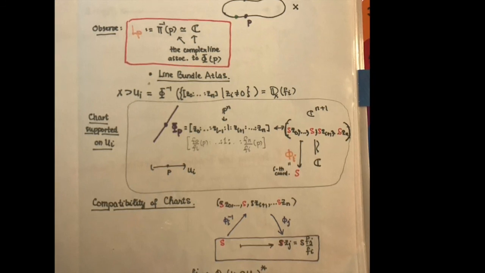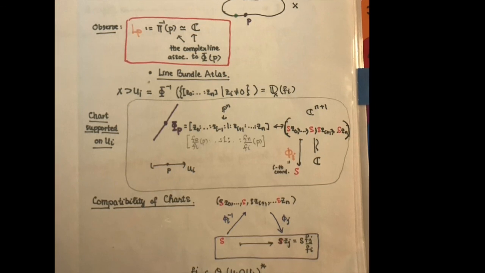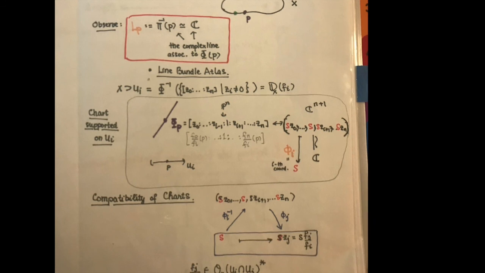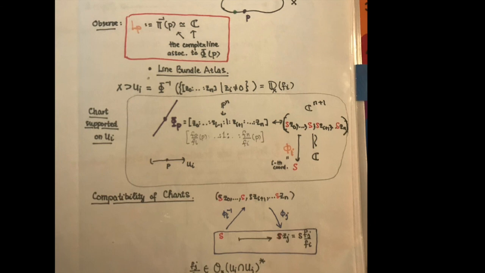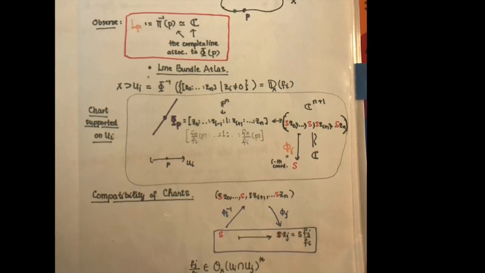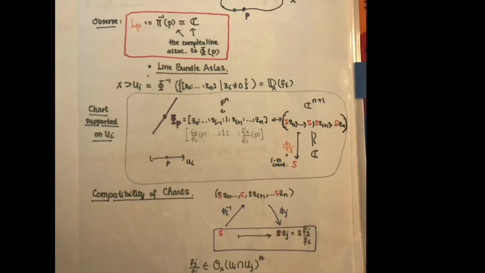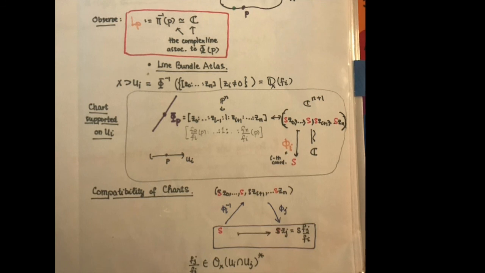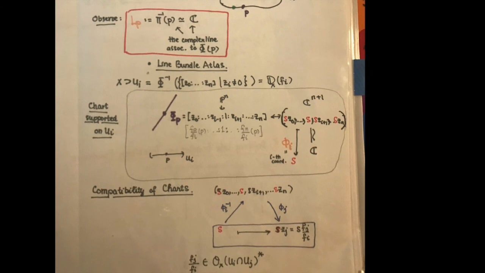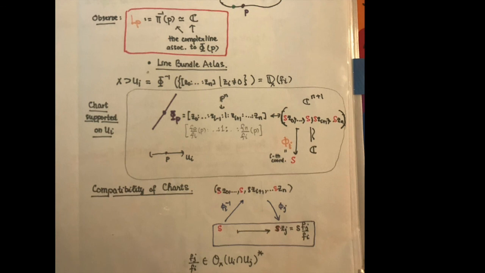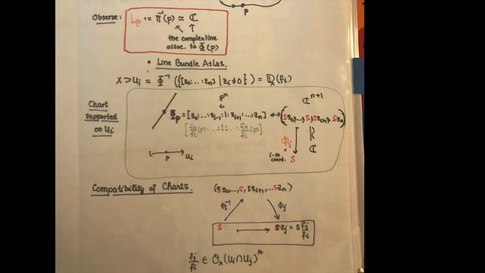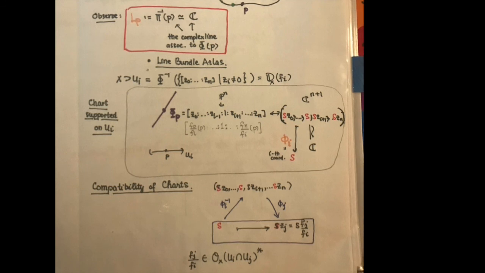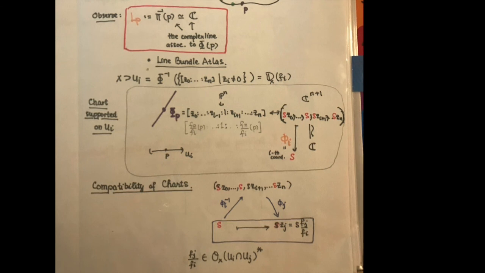Alright, finally we need to check that these maps are actually compatible. So what do we need to check to show that these are compatible? Let's find the transition map. Let's say we look at the coordinates on the charts D(f_i) and D(f_j), at some point on the overlap. So we have a point in the fiber over the overlap, and that point has coordinate s with respect to U_i. That means its ith coordinate is going to be s, because this point corresponds to a unique number in C^(n+1). Now its coordinate with respect to j is the jth coordinate, which is just s multiplied with z_j. So the map sends s to s multiplied with z_j.